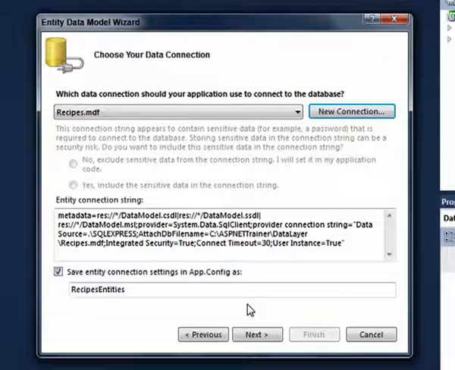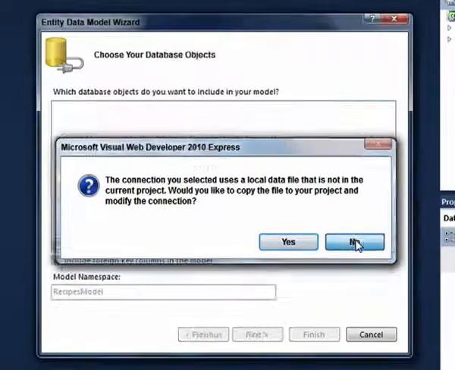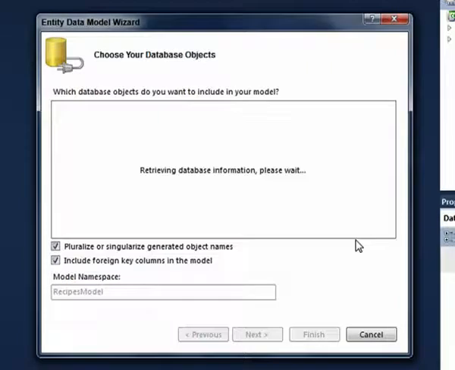Update the name of this to recipe DB entities. It's very important. This is the name you'll use in the lessons that follow that are going to actually refer to this data layer. Say no. You do not want to include it in the project.